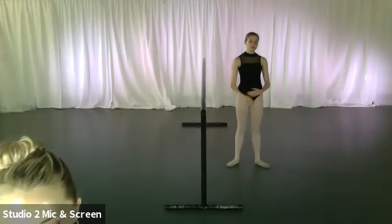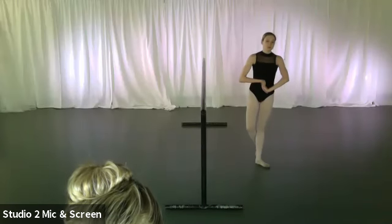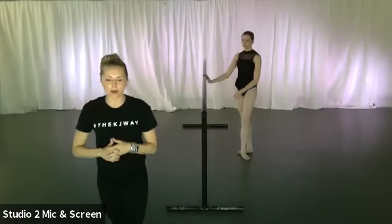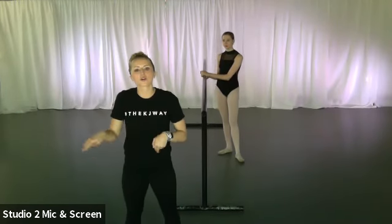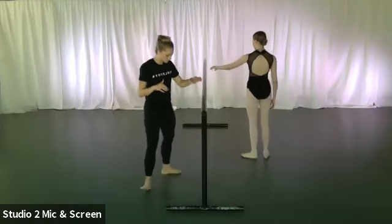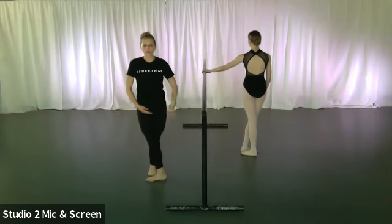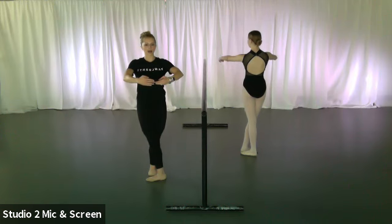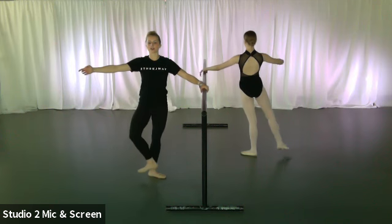All right, let's do one last thing at the bar. Okay, so we're going to do frappe because frappe is going to help us with our coupe jete, okay? So what we're going to do is left hand on the bar. You're going to start with the right foot in fifth. Preparation 5, 6, 7, and then bring your foot flex to your ankle on 8.